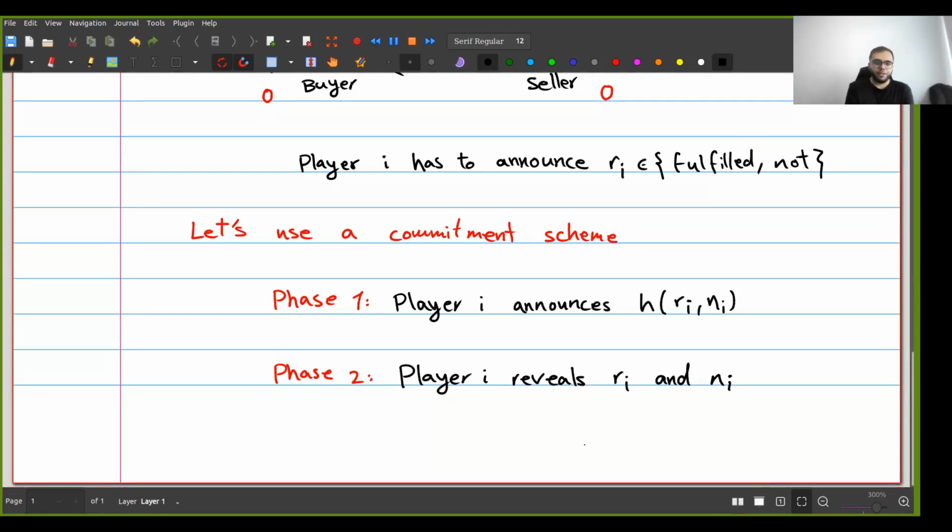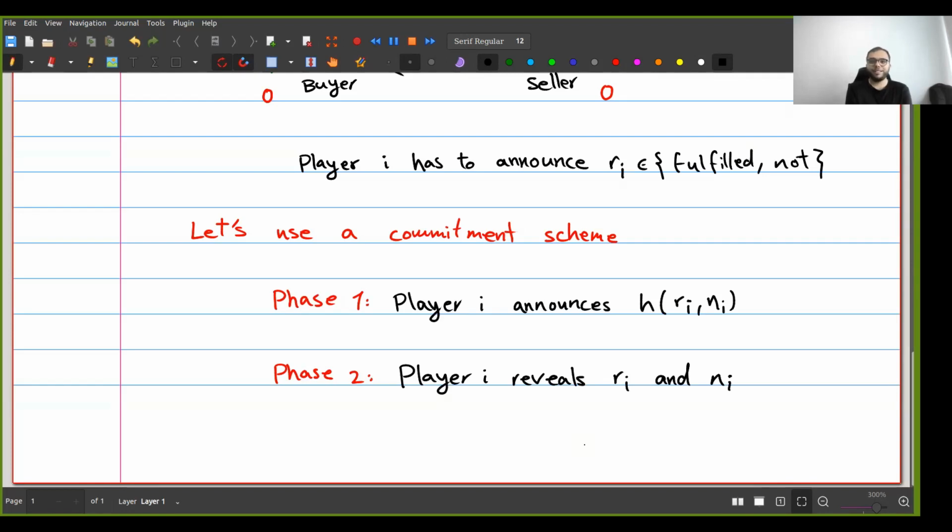Does this stop the extortion? Because it now feels like they're moving at the same time. So it feels like there's no way for Alice to know what Bob was doing. So even if Bob is being dishonest, since Alice doesn't know that Bob is being dishonest, Alice would play honestly, and then they would both lose all of their money. So there is no incentive for Bob to be dishonest, right? So if you look at it from Bob's point of view, it seems like assuming that Alice is going to play honestly, you have to play honestly too. Otherwise, you will lose a lot of money. But that's not actually the case.